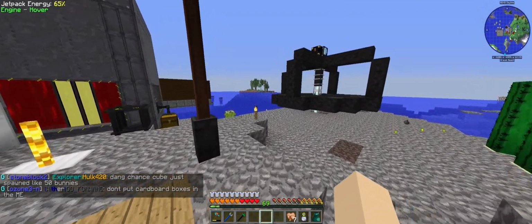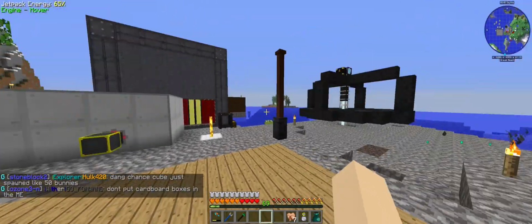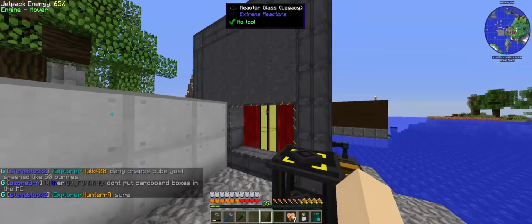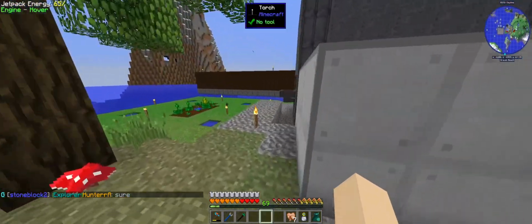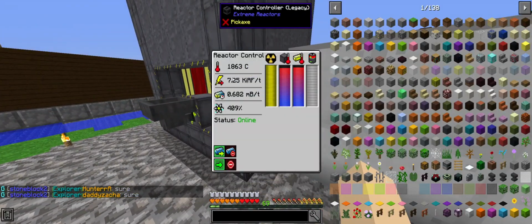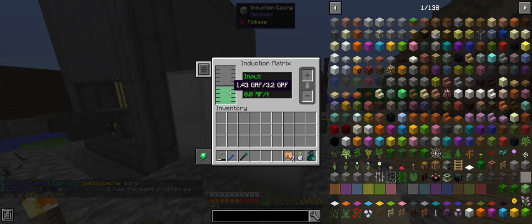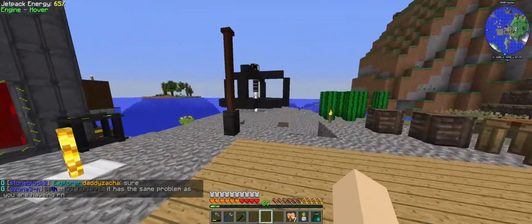I am in no way at all a Minecraft professional whatsoever, but we're going to take a look at what I have right now. So this is obviously a big reactor from Nuclear Reactor. I'm producing not that much power, 7,000 RF per tick, and I have an induction matrix here with about 1 billion units of RF in it.